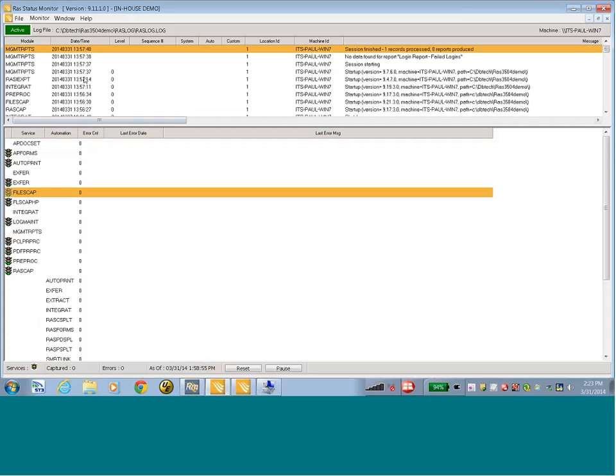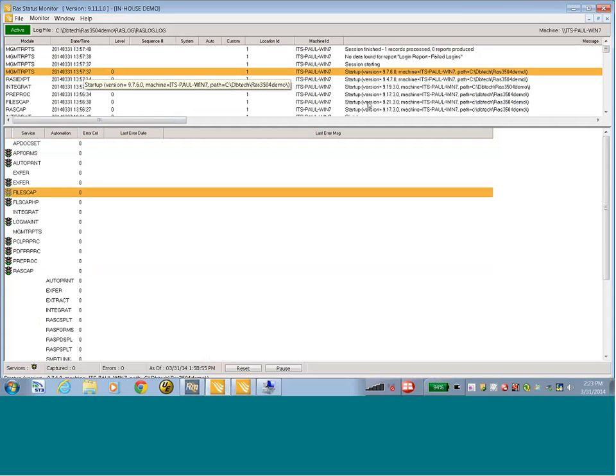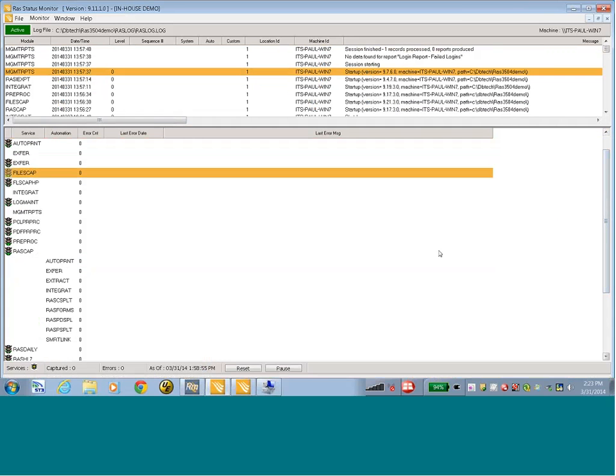And up here in the top window, I've got a list of everything that's running and any activity that's going on. I know a lot of our customers just leave this running on the capture machine. It's easy to tell at a glance what's going on with your system.